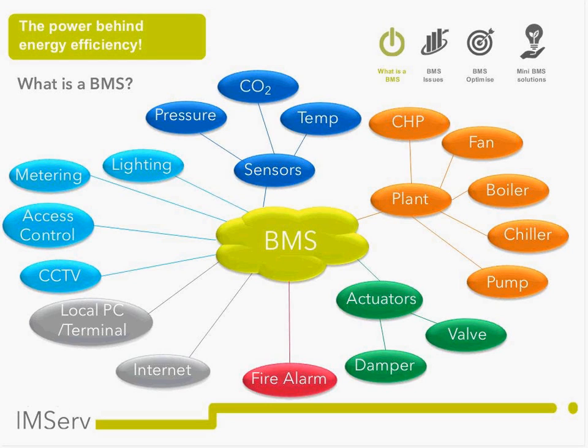Regulations require that a significant number of submeters are installed in new buildings. It's quite common for these to also be connected to the BMS, at least initially. However, most BMS systems are not designed to collect and present metering data in a way that makes it easy to do energy management. At IMServ, we often get asked to install a separate data logger in buildings to extract the data from these submeters so that it can be analysed in online data management platforms such as IMServ EDV, or Energy Data Vision. BMS can also be used for access control and CCTV.